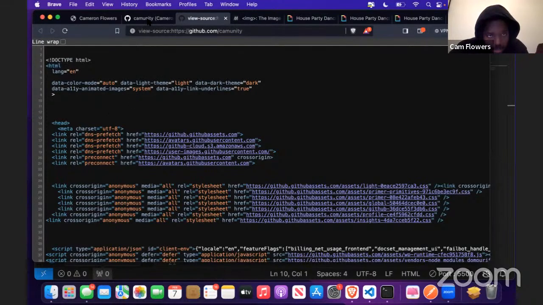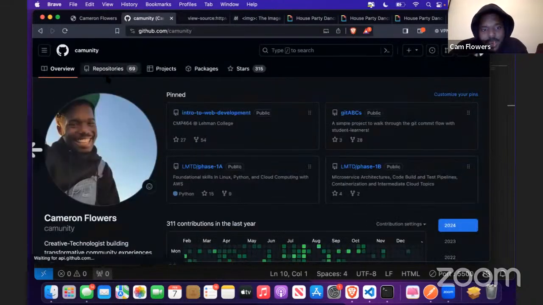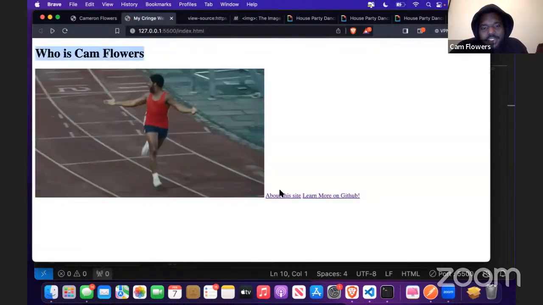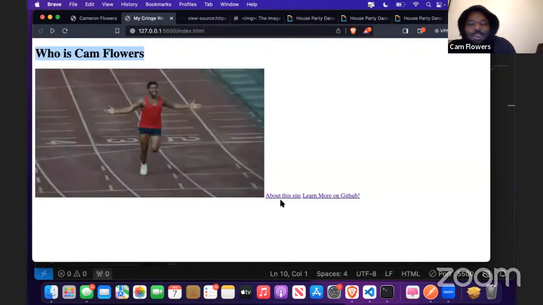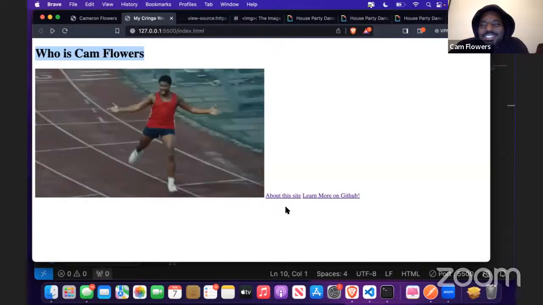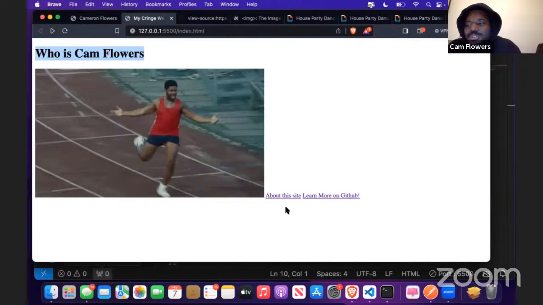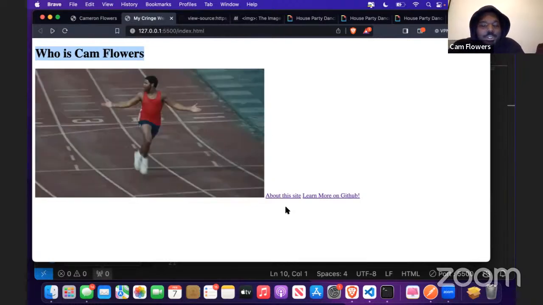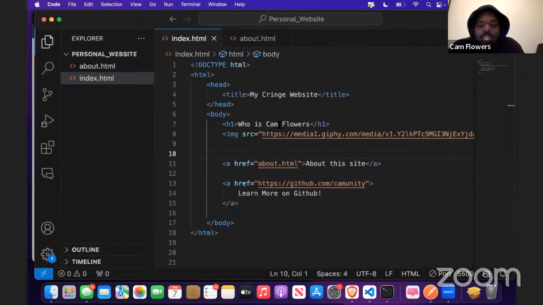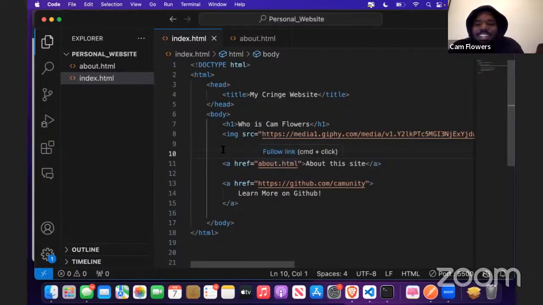So on our site right now, we have a nice heading, image, and 2 links. And of course, it's not giving what it needs to give. There's stylistic things that I'd love to do to actually make this site a little bit better. But before we get into that, I just want to make sure that we all get to the same point.